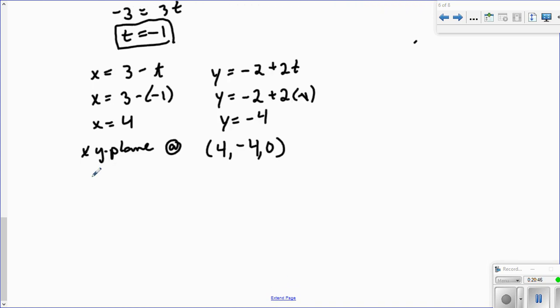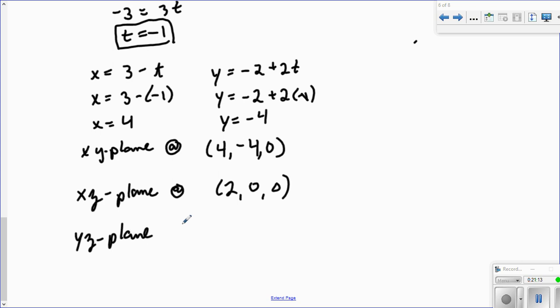Okay, so for the next one, the xz plane, trying to solve it the same way, I got the point, sorry, no, it's a point. It's (0, 2, 0), and it intersects the xz plane at this particular point. And for the last one, the yz plane, solving this simple little system, the point.